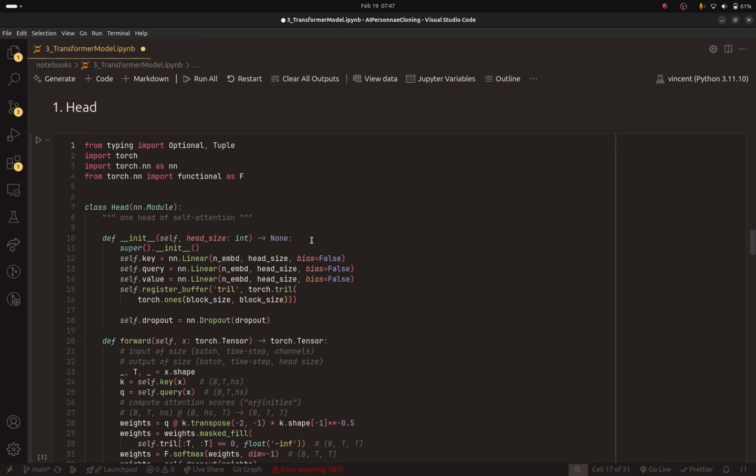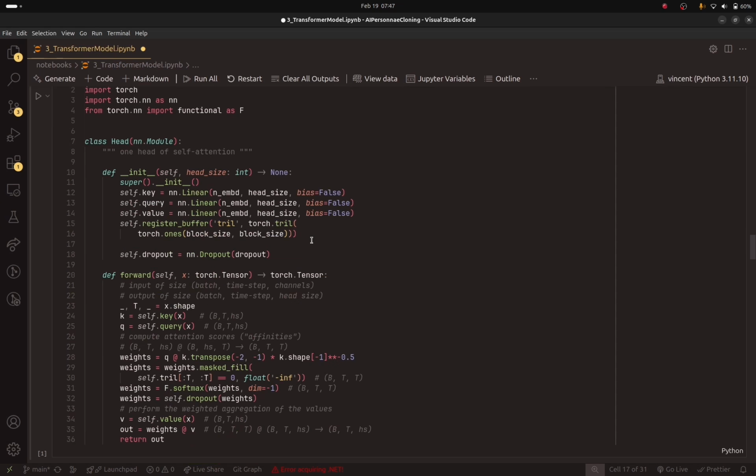Now let's start. Here I'm strangely starting from the head class because it's not easy to show you the word embedding layer first, because that one will be used in the full implementation. But let's start with the head layer. The head class represents one attention head in a self-attention mechanism. It has three tensors. They are called key, query, and value. These are used to help the head layer understand the relationships between words.